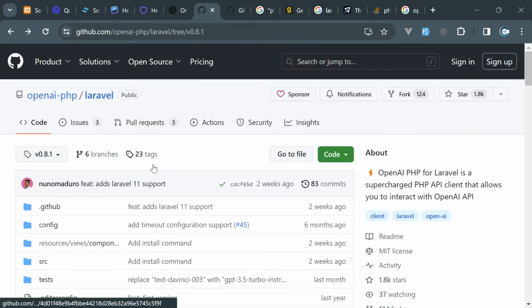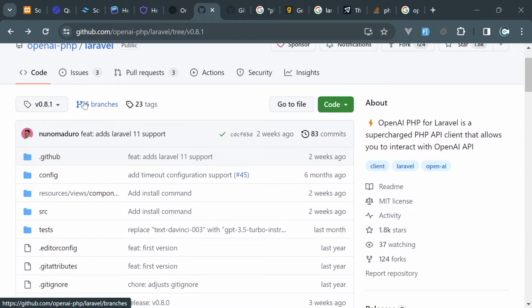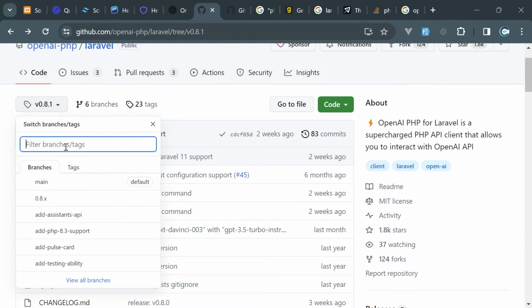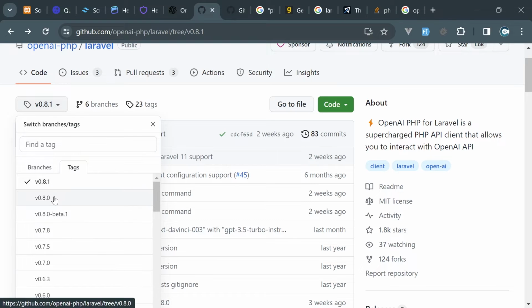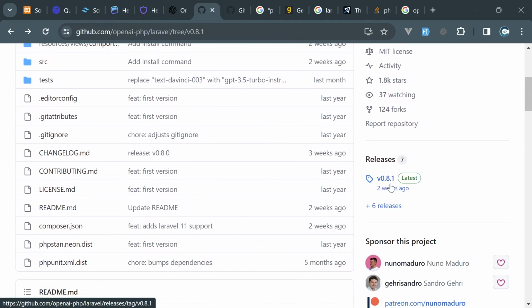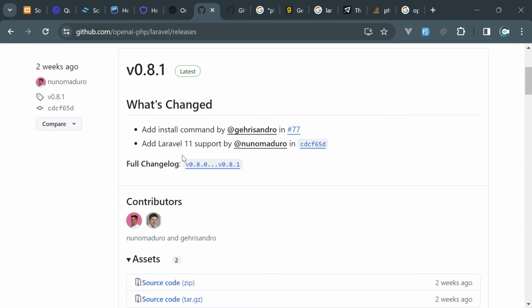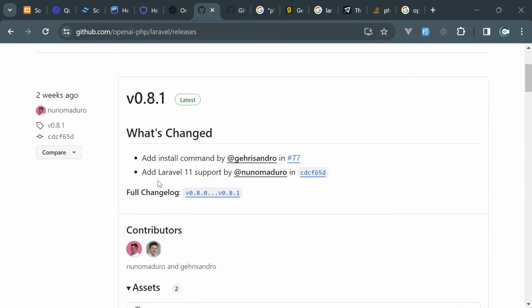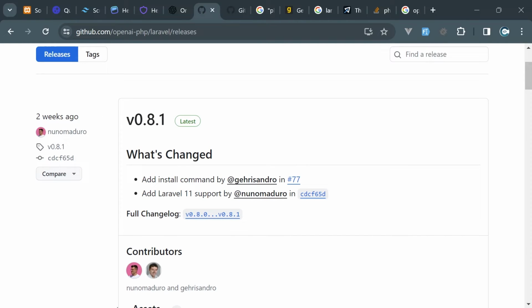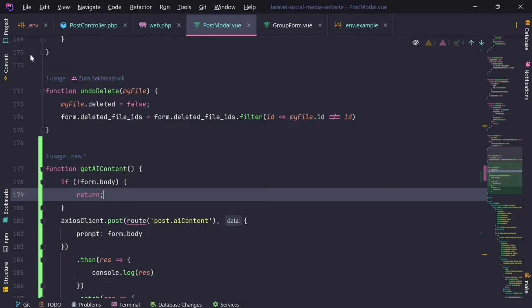Maybe they made some bug in the very latest release, and they didn't have enough time to fix that so far. So we have these two tags, 0.8.0 and 0.8.1. This is 0.8.1, which is the latest, which was released 2 weeks ago. It is not that recent. Where's the date? Here it is. And I guess this is the version we installed.